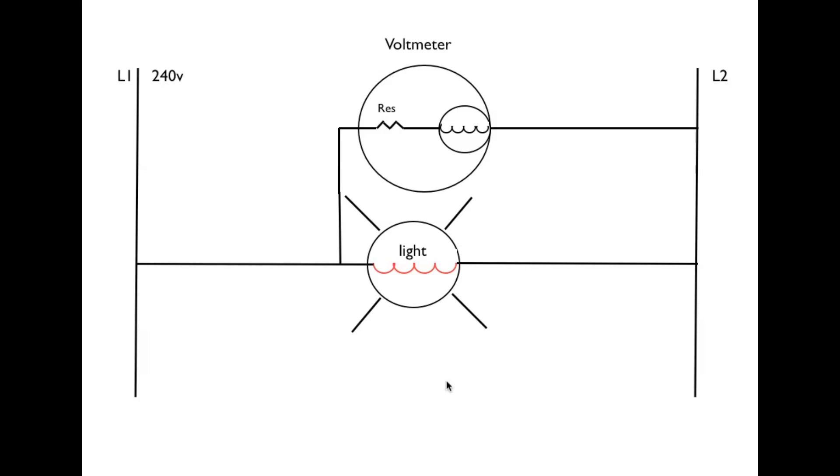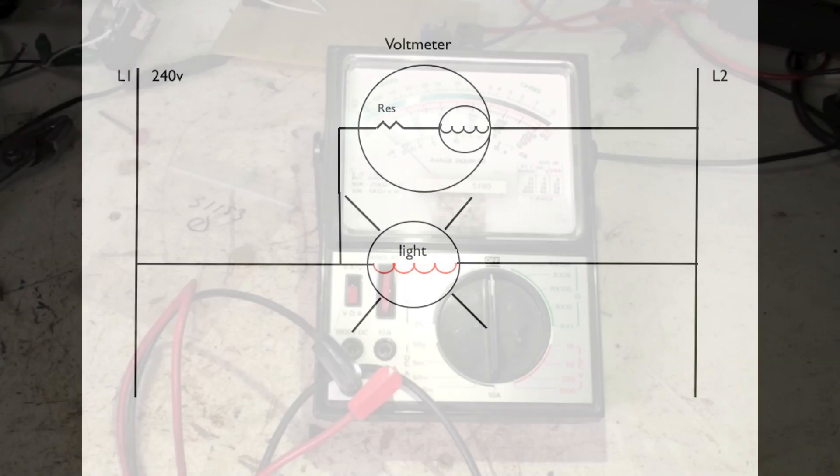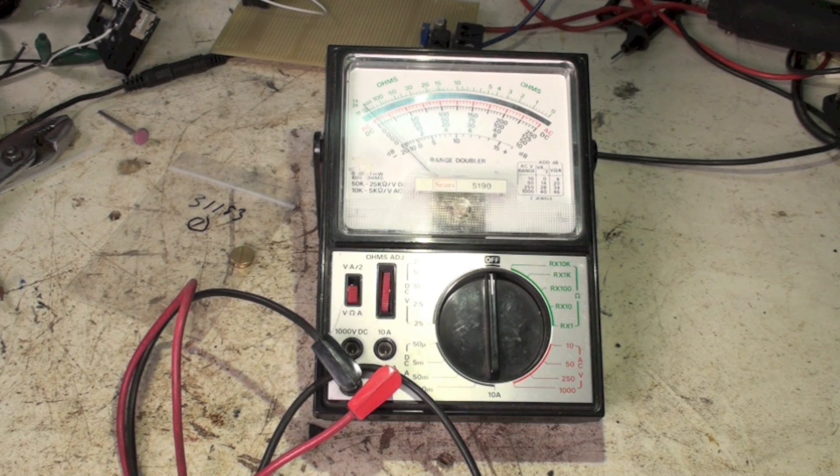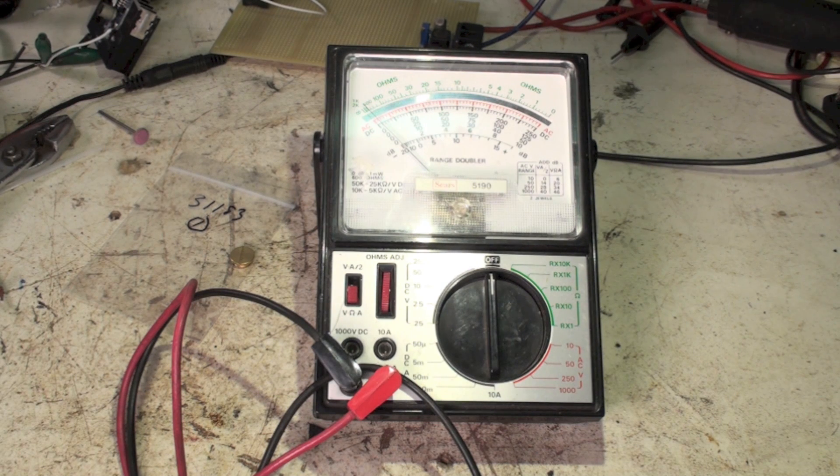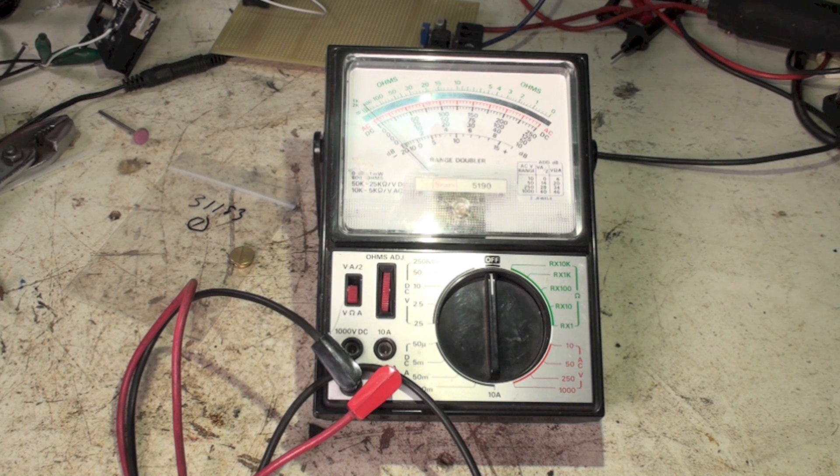I am going to show you some video of how an analog meter works and what the movement looks like so you get an idea of what it's actually doing. But this is just a little more trying to explain what that voltmeter, what it's actually doing and what it is. One of the ways I'm going to explain how the voltmeter works is by using one of these old analog meters. For the most part, we don't use these much anymore, although they do have some value.